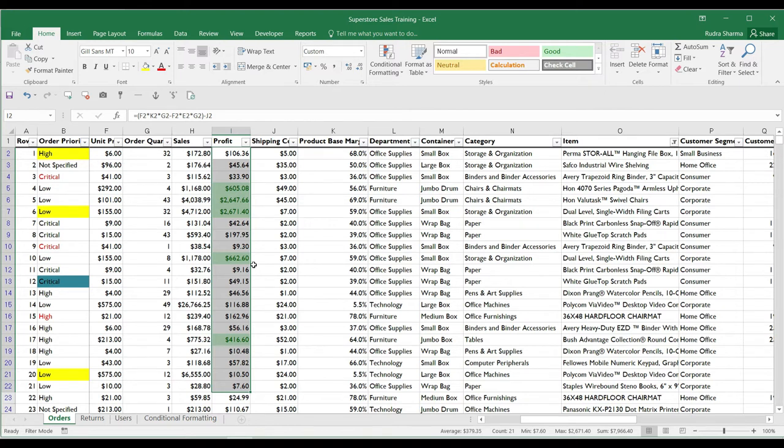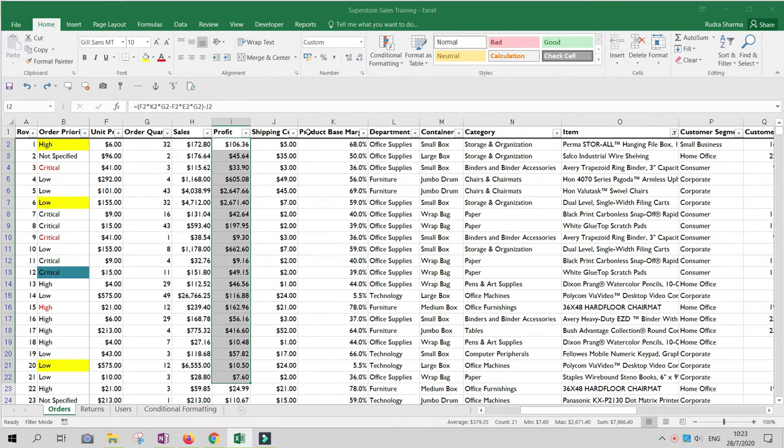Somewhat similar to value filter, right? In a filter, it shows only those records that meet the criteria, which means all other ones are hidden. Whereas in conditional formatting, it shows everything. It doesn't hide anything, but it highlights, it formats those cells which meet the criteria. This is the basic difference between filter and conditional formatting. Alright, that was about greater than.